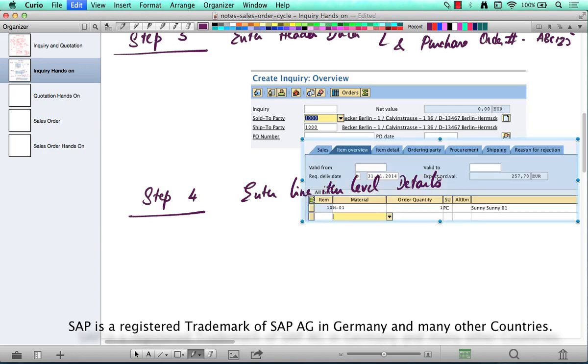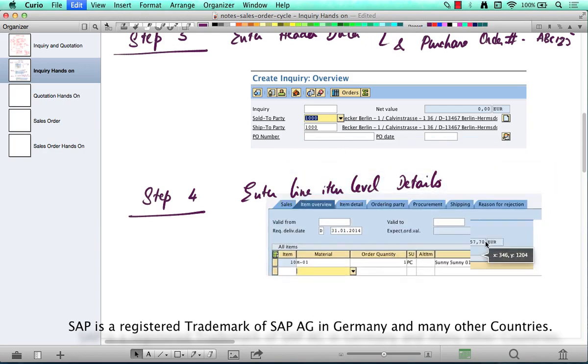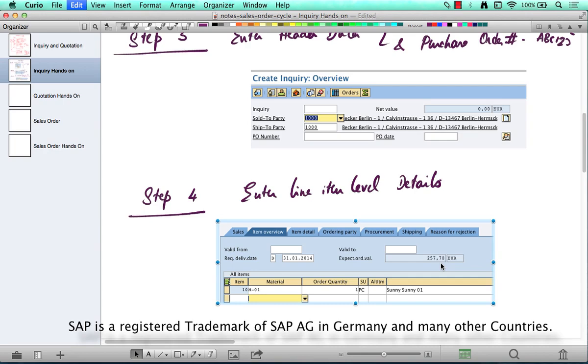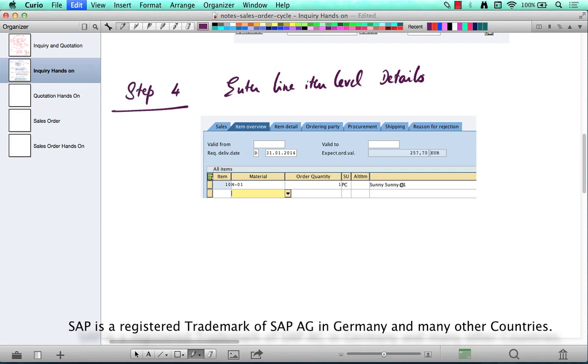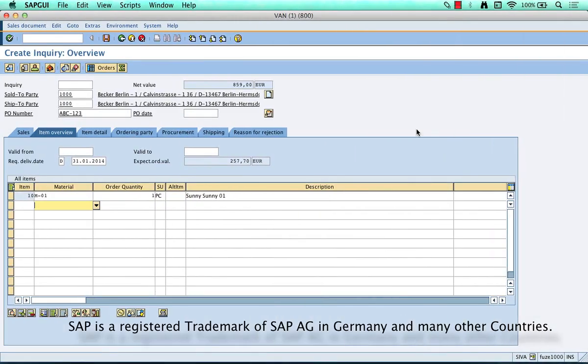This is where you enter your materials, quantities, prices, whatnot. The details that we have entered here are material number and quantity.